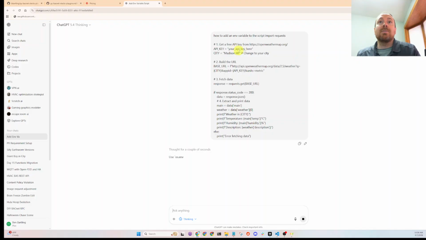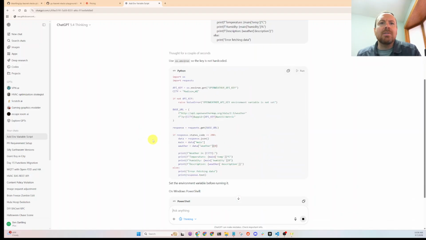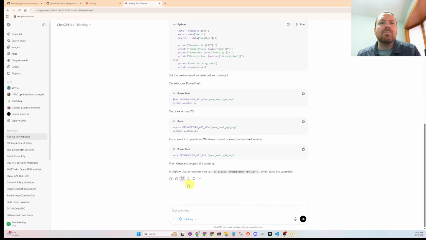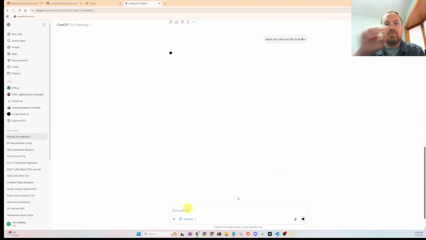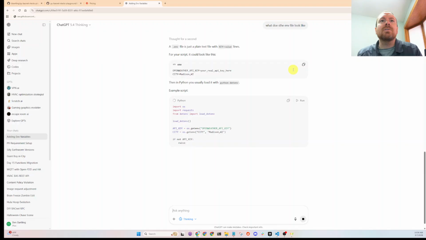We don't want to push our environmental variables, our API keys, to GitHub. So what does the env file look like? Okay, .env file. So this is what we want.